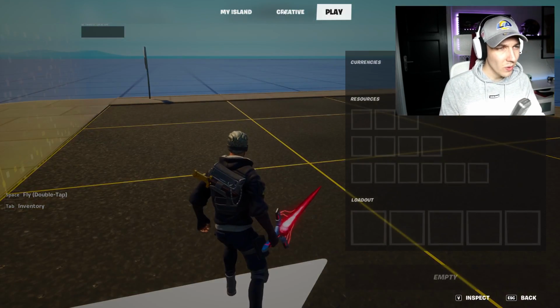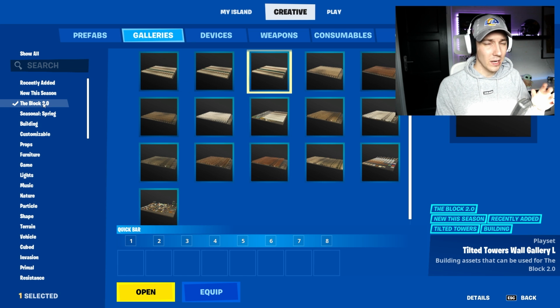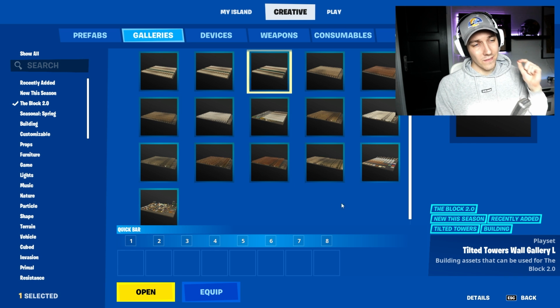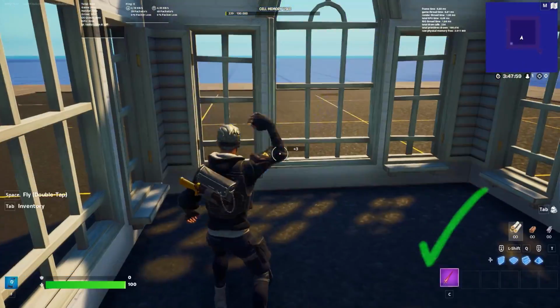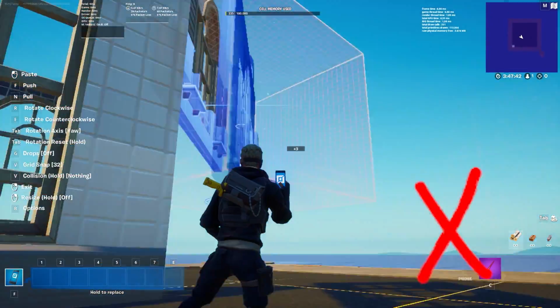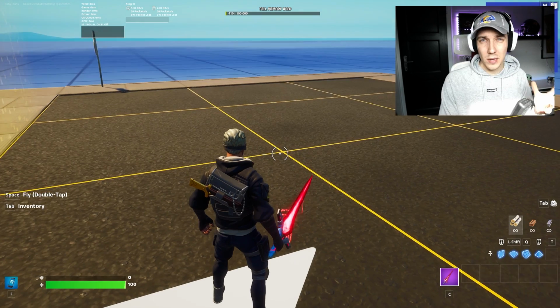It's very important that you only use the Block 2.0 galleries. There's now a new tab in there, which was previously after the update and then got removed, and now it's back again. However, you can only use these. And there's also one very important thing: you should not use building to prop when using walls. You can use building to props inside of the building, but not when creating walls. I assume this is because people have to build in the normal BR game modes, so I would just recommend not trying to use too much building to prop when creating these blocks.